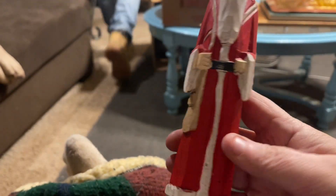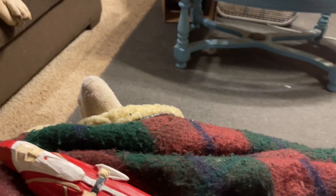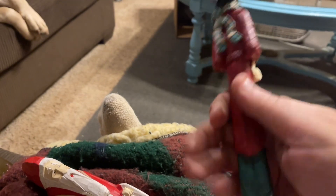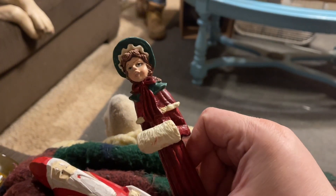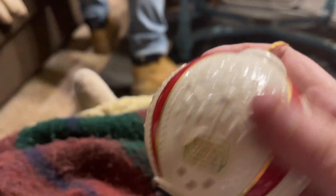This primitive-looking Santa Claus was in there — he's wooden and I just think he looks so old-worldly. There was one napkin ring, and two Christmas carolers — they're like super tall and skinny, a man and a lady. There's also this piece where I think you can take the bottom off and put something in to make it smell.